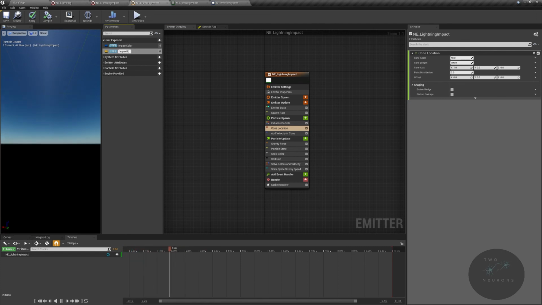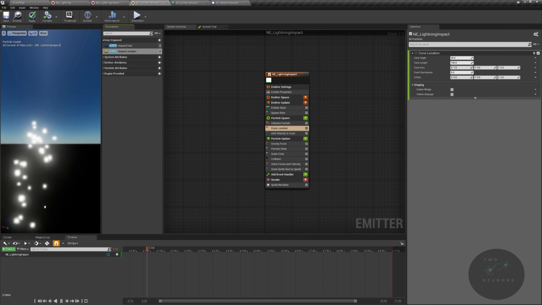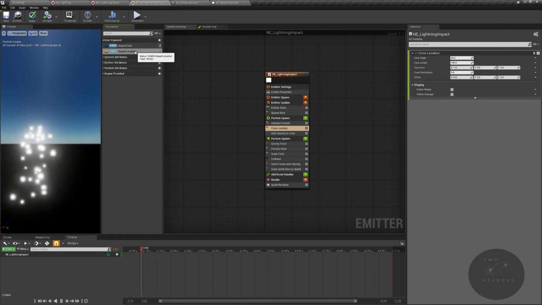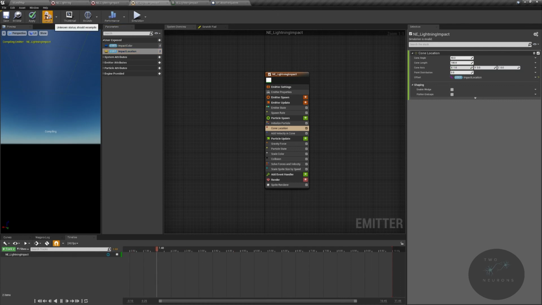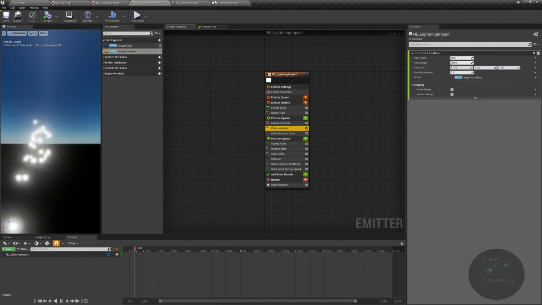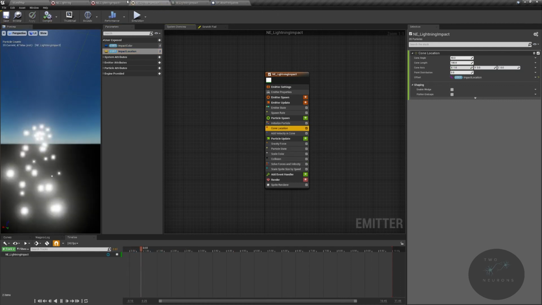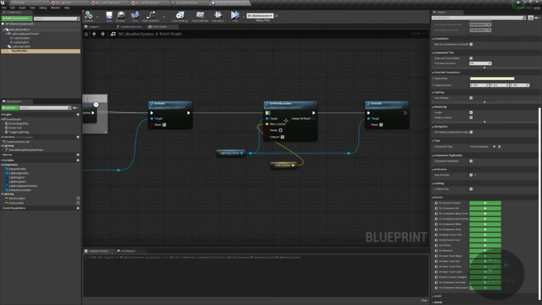impact location. Now, if you were debugging this and you notice something really interesting is that the lightning doesn't hit the ground, yes, I'm aware of that. And I was going to show you that next, assuming the sparks had worked. And we will take care of that in this video. I just wanted to have you have the base system working first. So what we're going to do is look at our system here, and we are going to set our location for this.